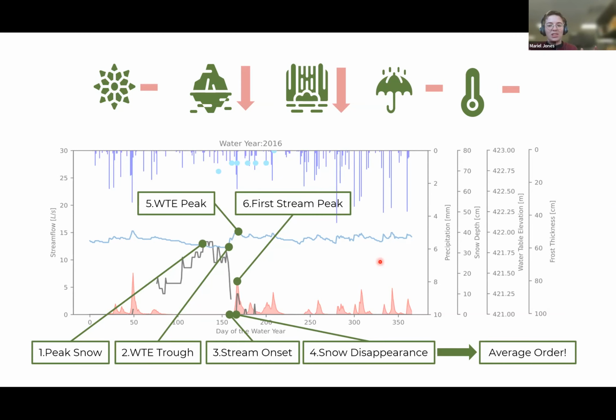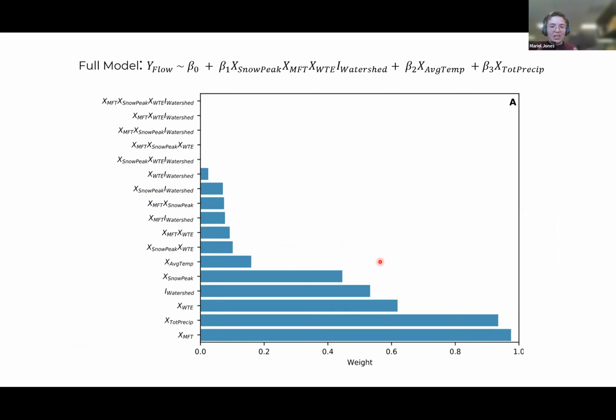So while this ordering is really interesting, it doesn't quite get at our question of what is causing the streamflow decline, but it does show that there's really clear connectivity across the landscape. So to dig into the question of what the internal processes affecting streamflow at Marcel are, we turned to some statistical modeling. We generated a model to predict streamflow using all of the interconnected variables from before. Specifically, we're using a technique called stepwise regression.